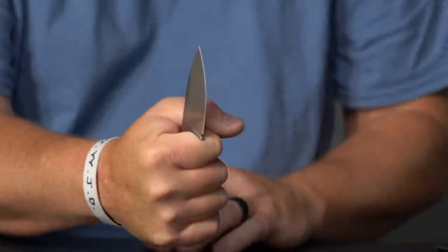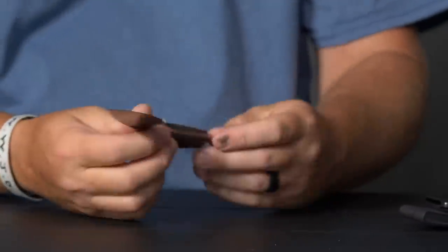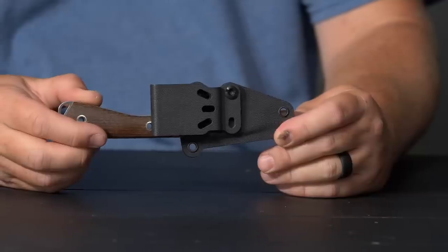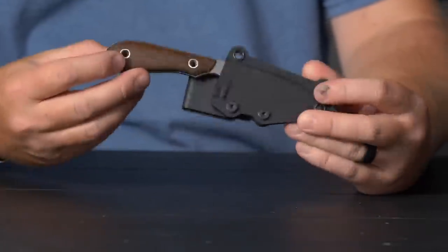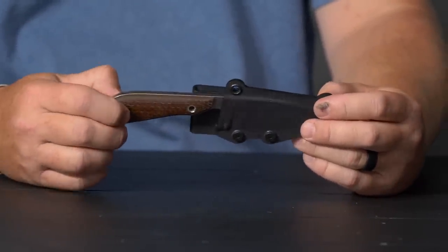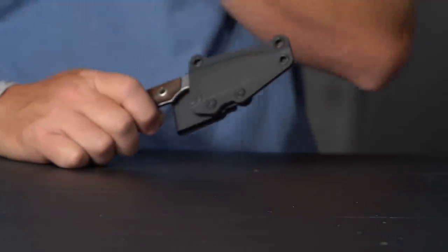Dude, the Caper is a sweet knife. I knew you'd be stoked on that one. It's S35VN, I almost said S30. Oof. S35VN. It's probably like a 3 1/4 inch blade, but this thing in its little sheath, which you can also make scout carry, I would carry this scout carry personally. This is a sweet knife. Sweet. It's a good one. And S35VN, and you can get it for $155 on the website.